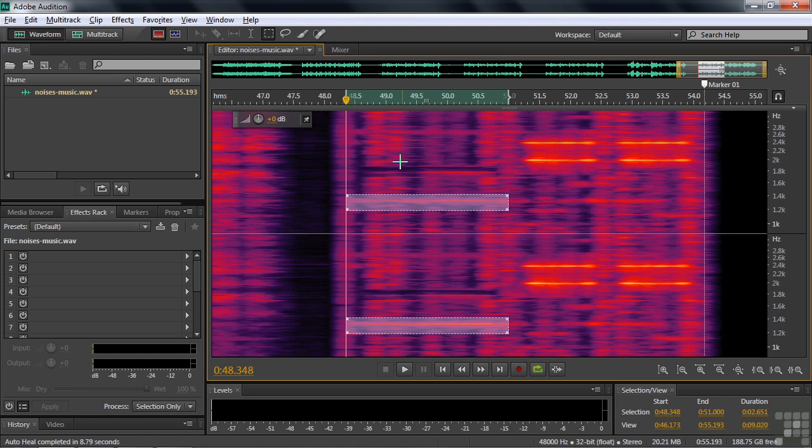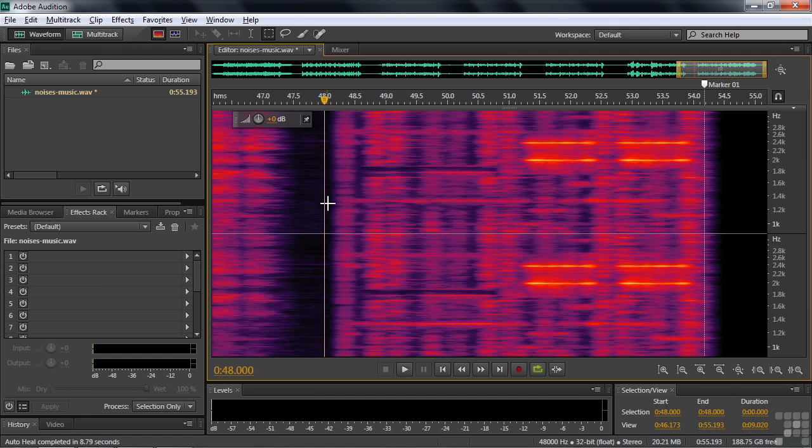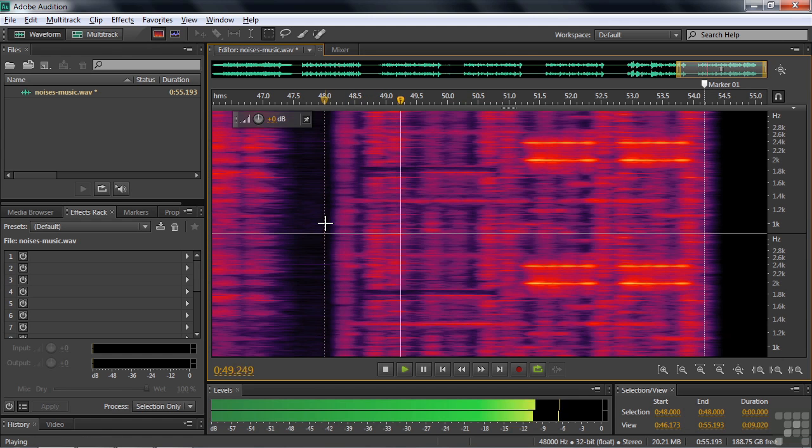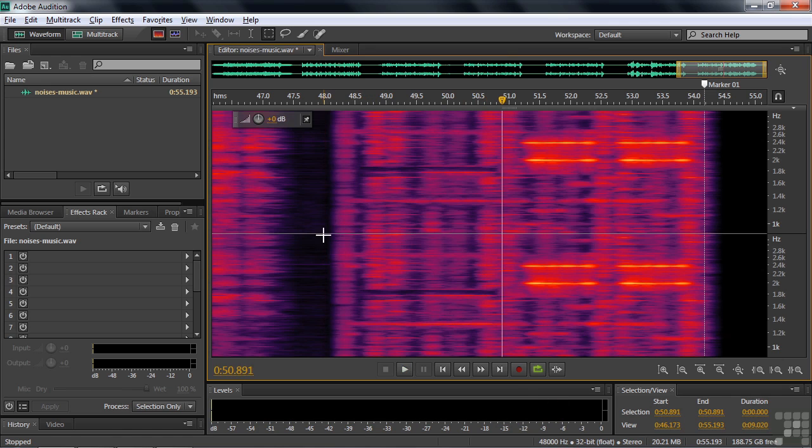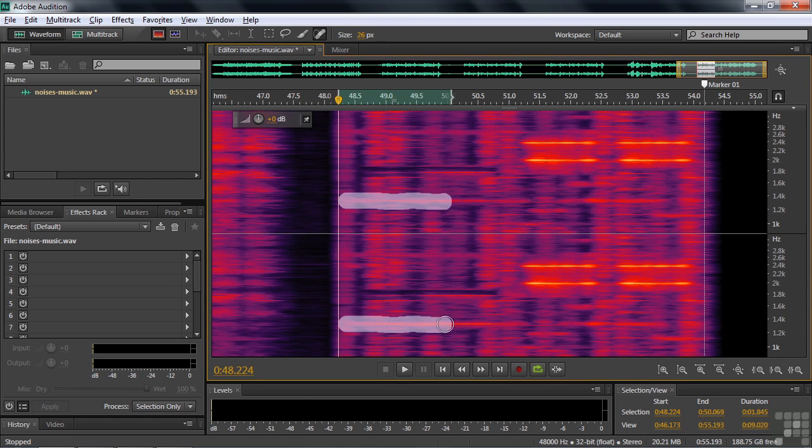Okay, and I see one little thing up here too. I'm going to try this without fixing that though first. Let's see what it sounds like. Boy, just the faintest little sound there, probably from this thing. So I'm going to try the spot healing brush on this guy right there. I'm going to expand the size of the brush a little bit. It's kind of narrow there. Let's just bring it up and try it right there and see how that works.